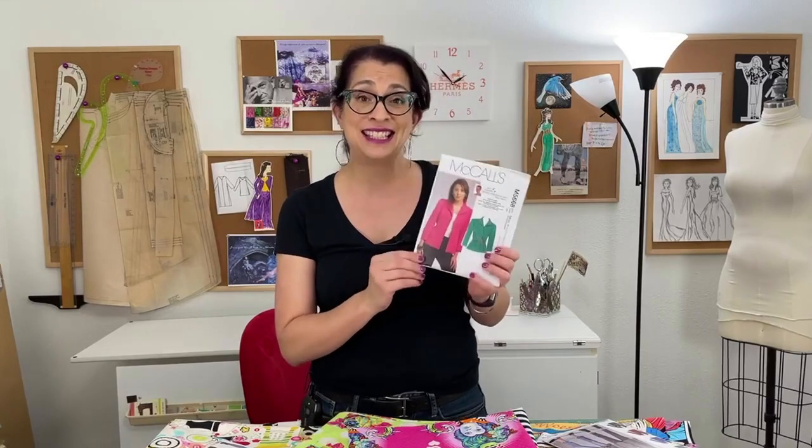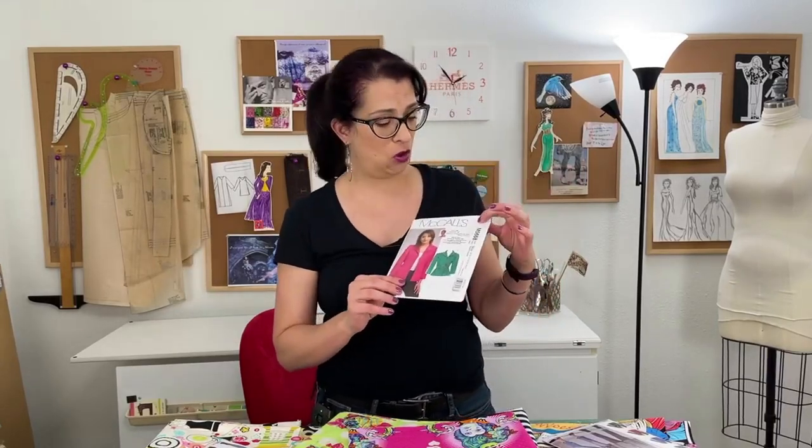This pattern is a Nancy Zeman pattern. If you've never heard about Sewing with Nancy, she started her career on PBS in the early 80s and taught sewing in a very easy, low-key, approachable style. She was on the air until 2015, when she decided to retire, and unfortunately we lost Nancy to cancer in 2017. Her books are still available and you may still be able to find some of her patterns. She developed a system called the 10, 20, 30 Minutes to Sew, which is basically similar to using blocks of time to do certain tasks — a 10-minute little project, a 20-minute project, a 30-minute project, and before you know it your make is finished.